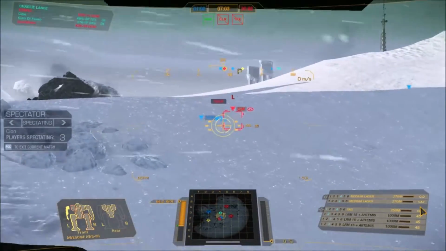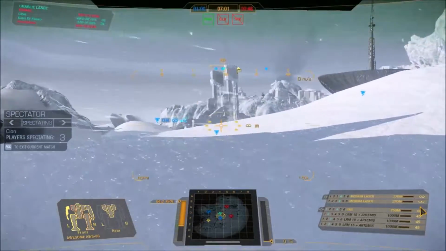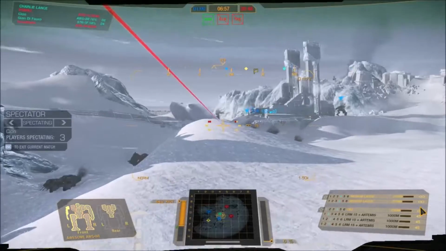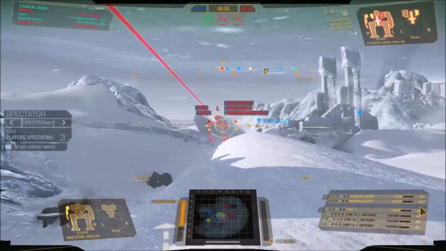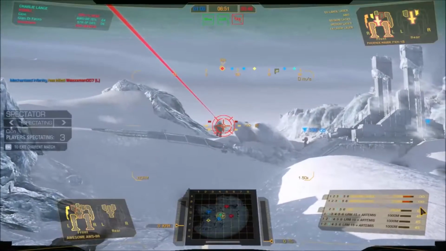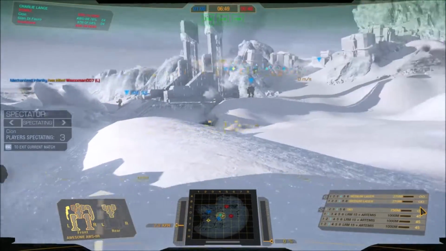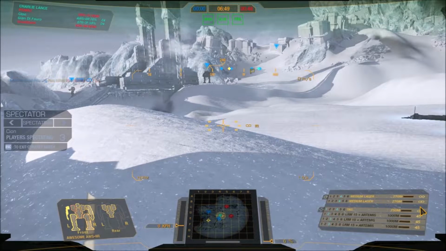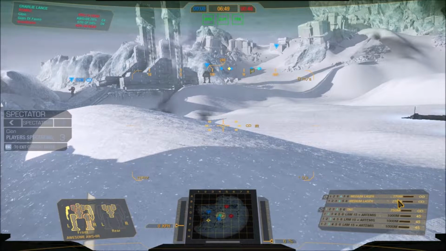I think the mini-map is a step in the right direction. It just needs some refinement. If left as it is right now, I will count it as an abysmal failure. But I'm hoping that you guys are going to make some changes and give us a little more control of our mini-map as we watch this guy try to finish off the last of these mechs. There we go, he's got him.